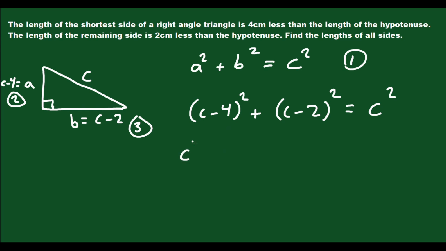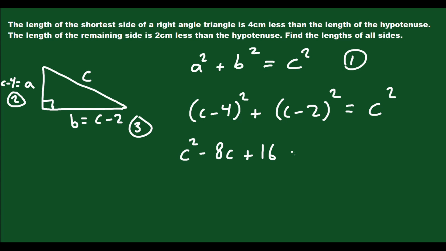You can say C squared minus 8C plus 16. That's what this first one's going to become, right? Because C times C is C squared. C times negative 4 is negative 4C, and then you do negative 4 times C, you get another negative 4C, that becomes negative 8C. Negative 4 times negative 4 is 16. So you can think about that, or you can write it out, do your FOIL.